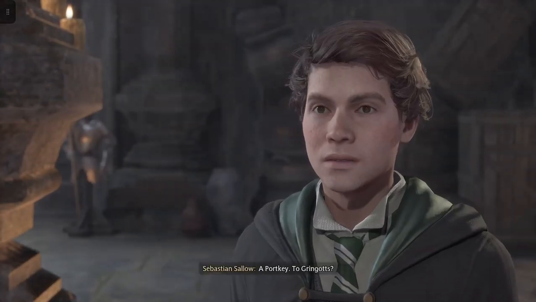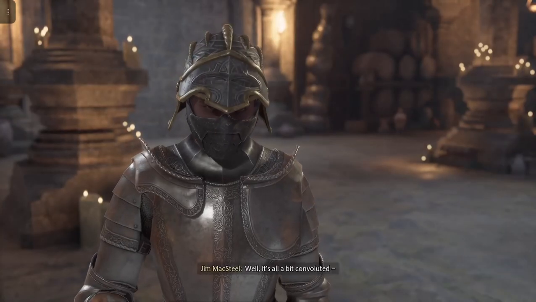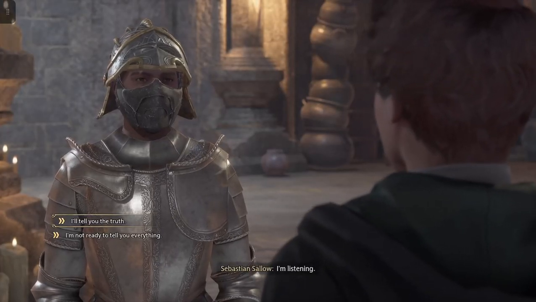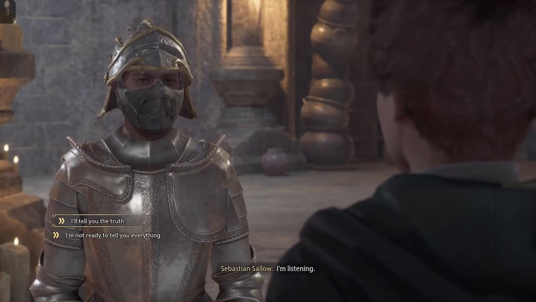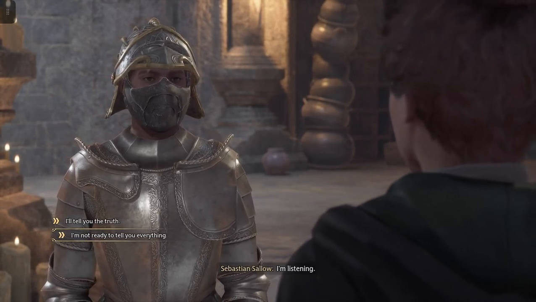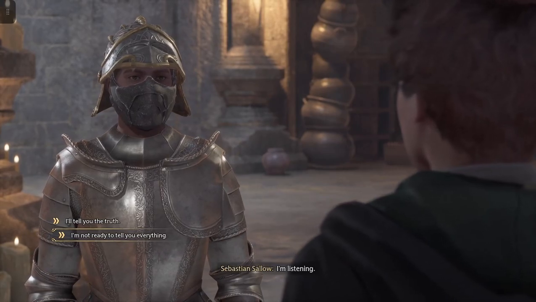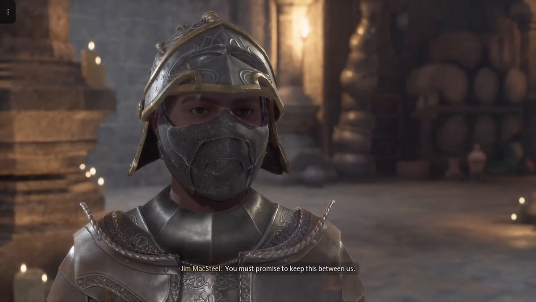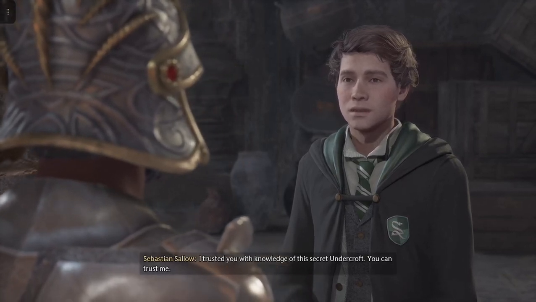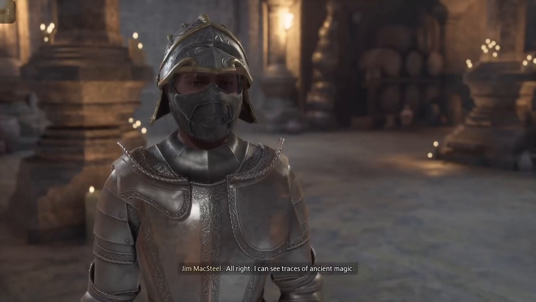A portkey? Huh. To Gringotts? Well, it's all a bit convoluted. I'm listening. Convoluted? What? Truth be told, I'm not ready to tell you everything. You must promise to keep this between us. I tell someone with knowledge of the secret Undercroft. You can trust me. All right. Sounds good.